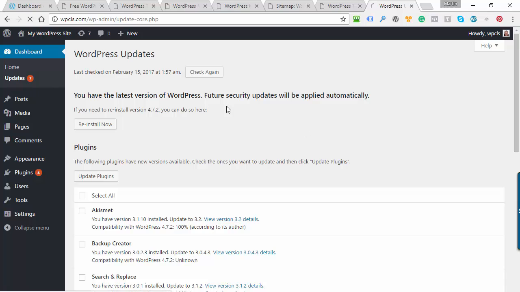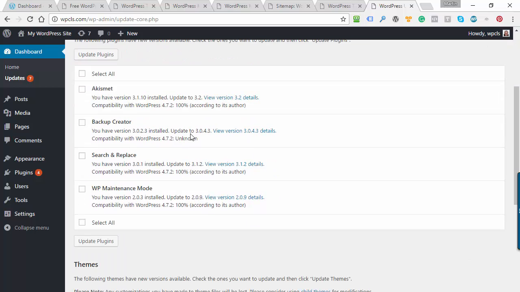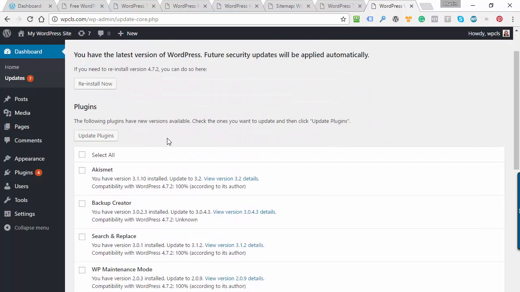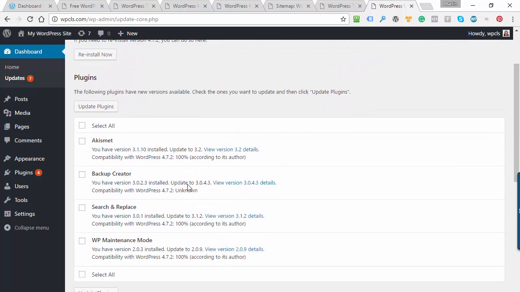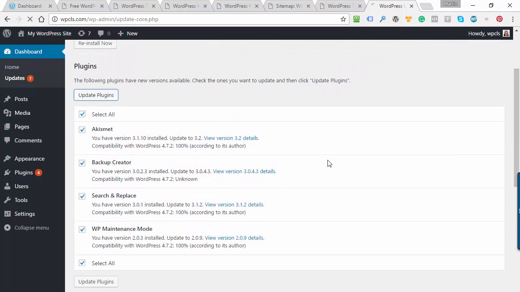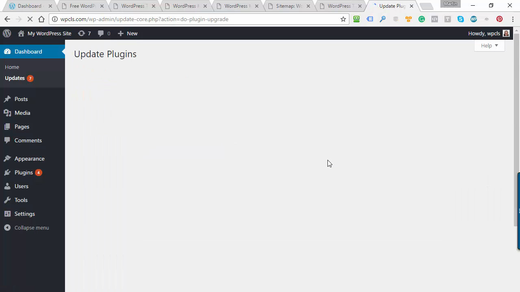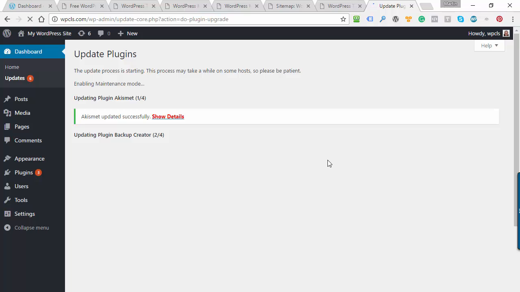So we have come to the WordPress updates screen, and in here now we've got a number of plugins to update and a number of themes. So very easily we just select all and we click on Update Plugins. WordPress now goes and automatically updates all of the plugins.